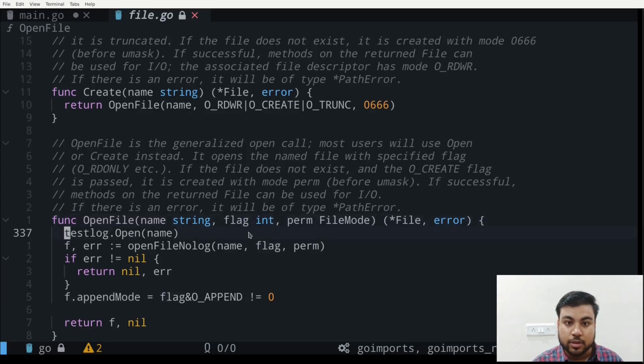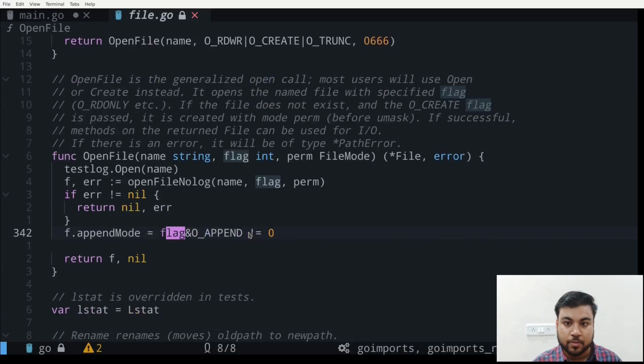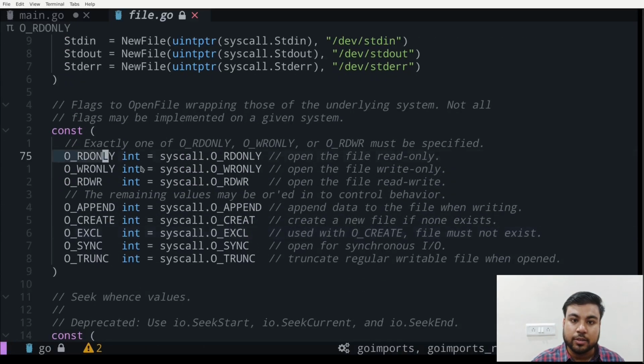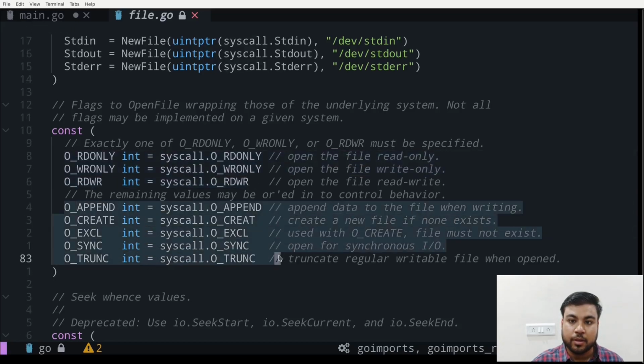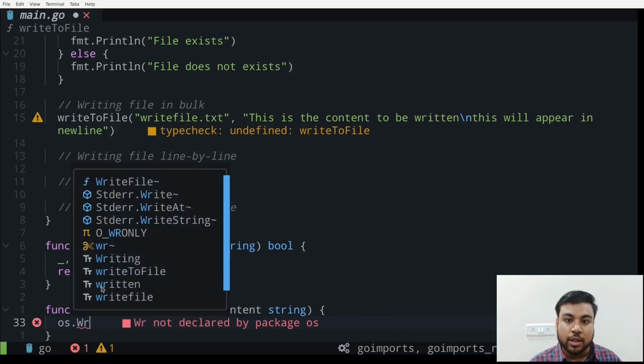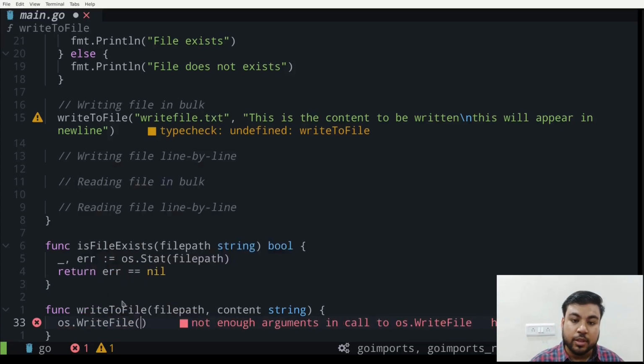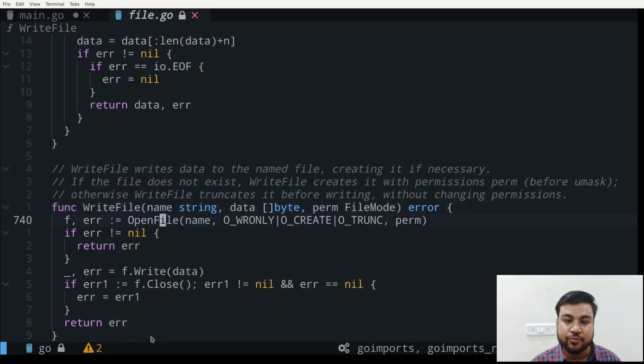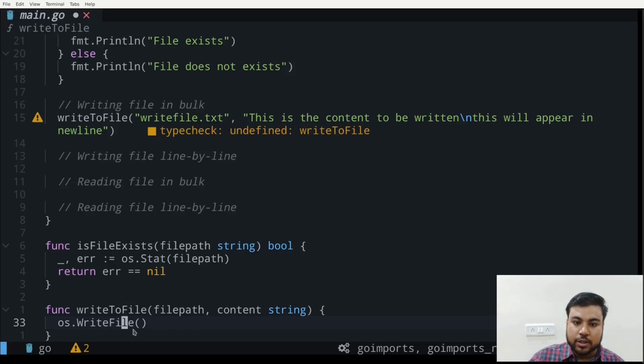There is the list of flags. I'll just show you the list of the flags as well. These are the list of the flags. Okay. And also here we will use the WriteFile function, and I'll just show you that this also in turn calls the OpenFile function. You can only work with this OpenFile, but you will have to remember which parameters have to be passed when. So these convenient functions offer a great help oftentimes.